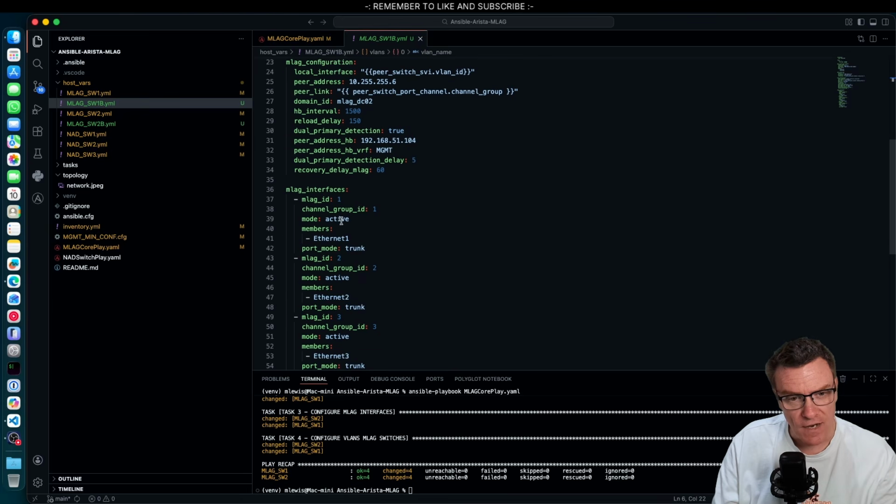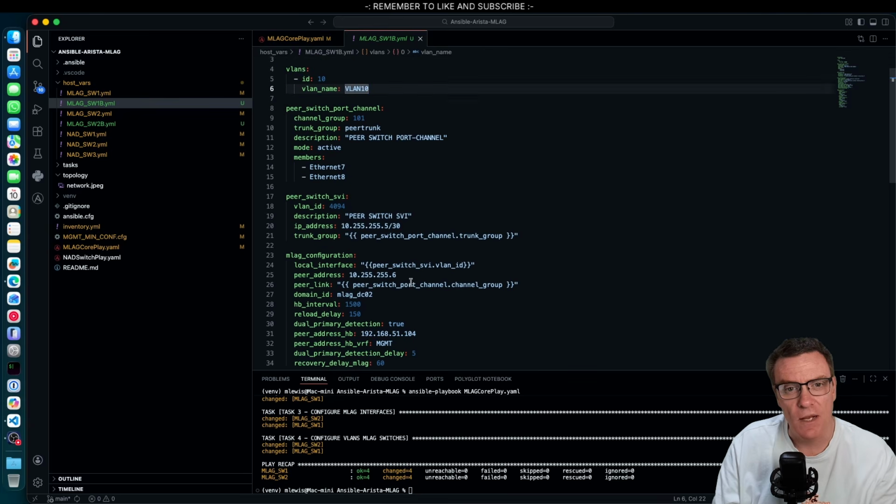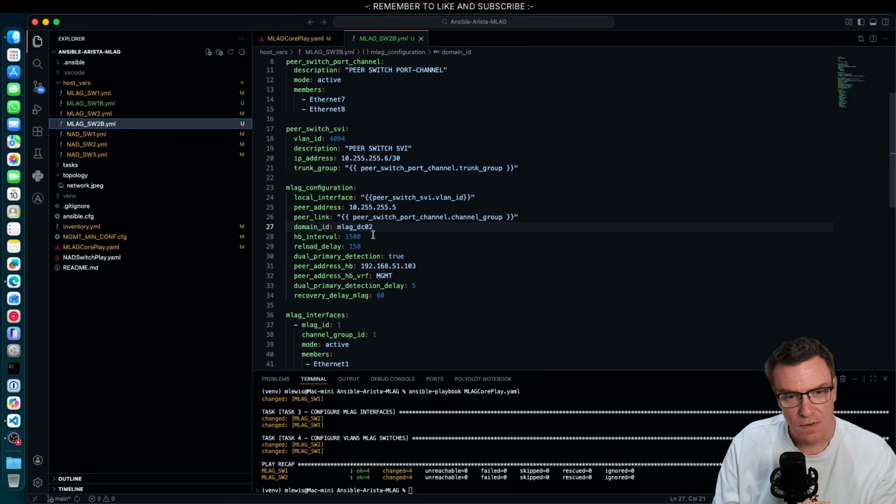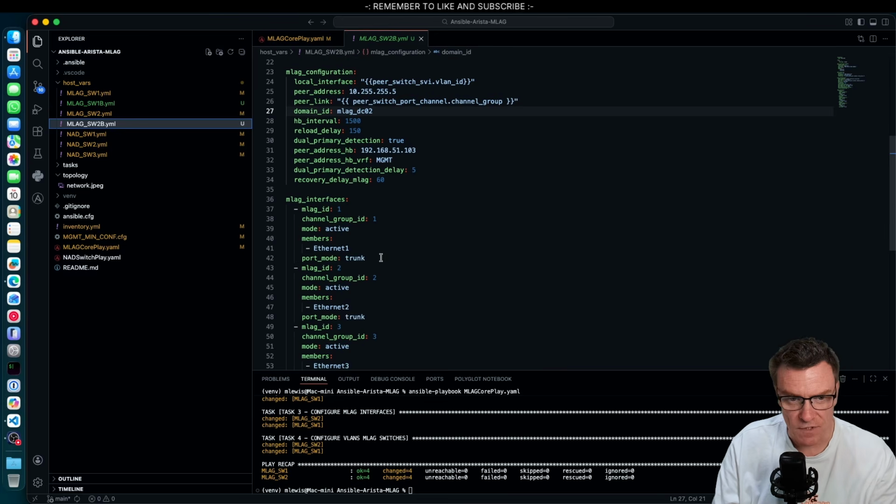Management VRF, and then our MLAGs down to our others. Ethernet 1 is in MLAG 1, 2, 3. That'll be the same on each switch. We look again on this one, SW2, VLAN 10. That all's the same. This can all stay the same. With this time, the IP address is 6. We're talking to 5. And we are talking to the heartbeat address of 103, which is the one on the other side.